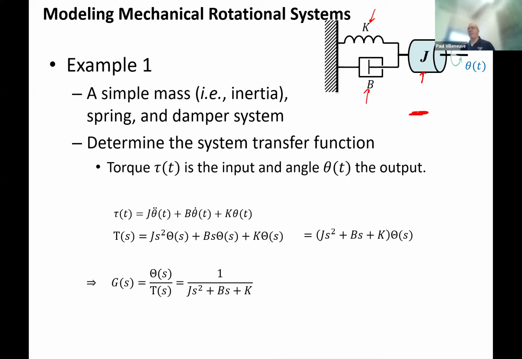So the way that I do these is instead of a point, like on a free body diagram, I just show it as a line. And now I do my torque balance this way. So my first torque is my applied torque there. Now, the moment of inertia, it is taking energy in to accelerate or store energy in the mass to rotate it. So that torque is going to be in the opposite direction. That is opposing my applied torque. So it's going in the clockwise direction, opposite of what we have.